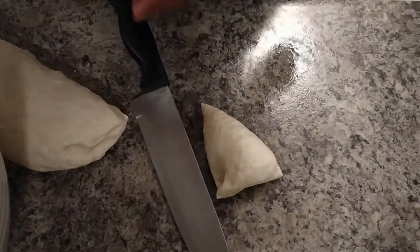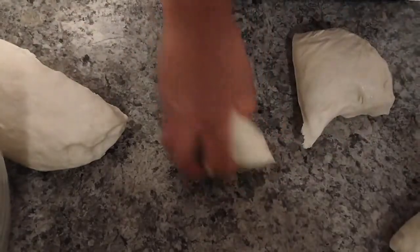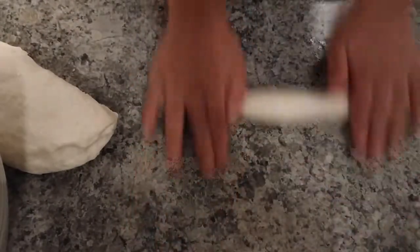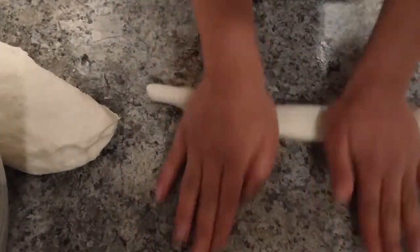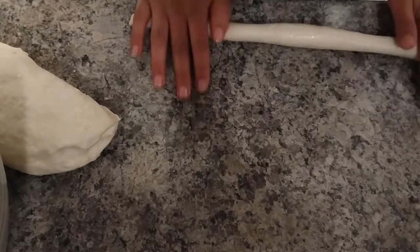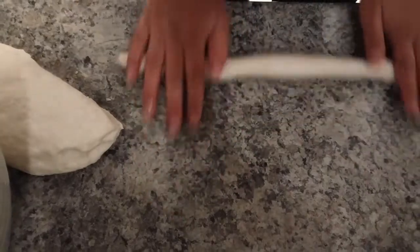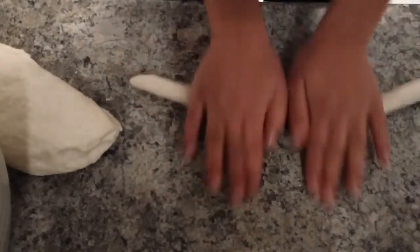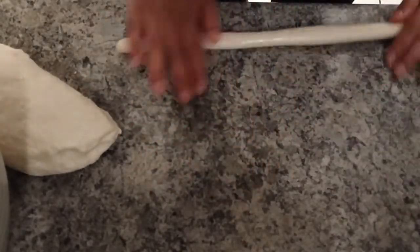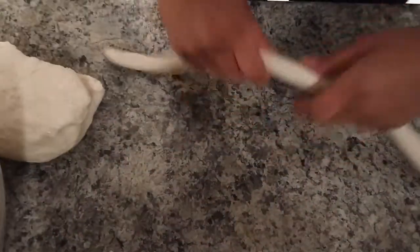Okay. So, to make your pretzel shape, you have to take a piece and you have to start rolling it out. You have to make it pretty big so that you can make the shape. Make sure not to over-roll, or else the air bubbles will go and your bread won't be as big and fluffy. So we're just gonna make this. You can actually just do this too.